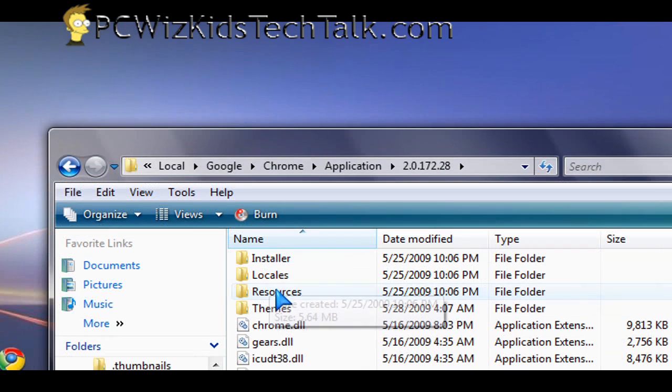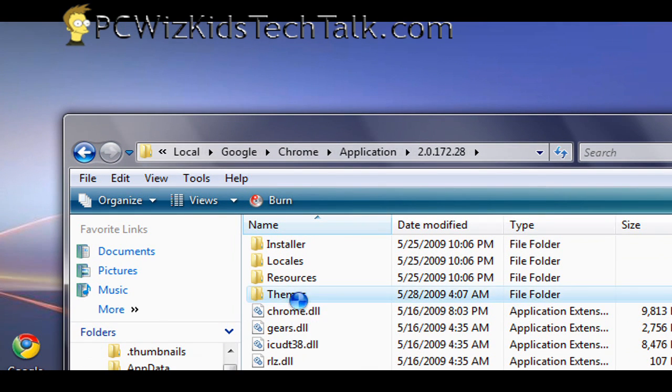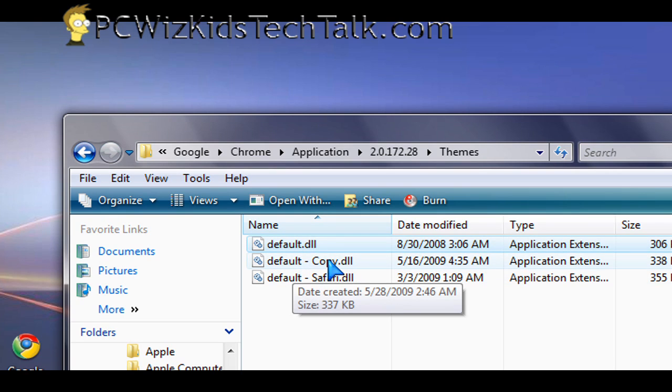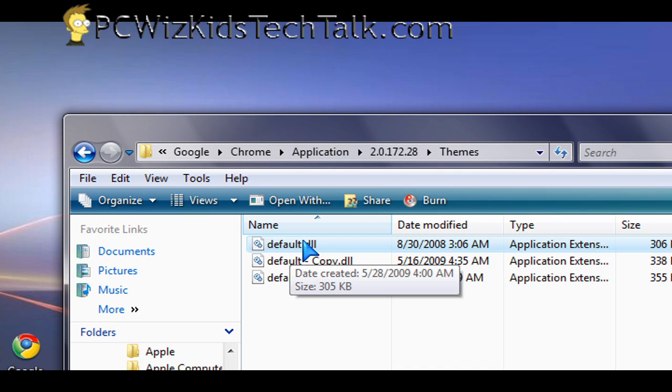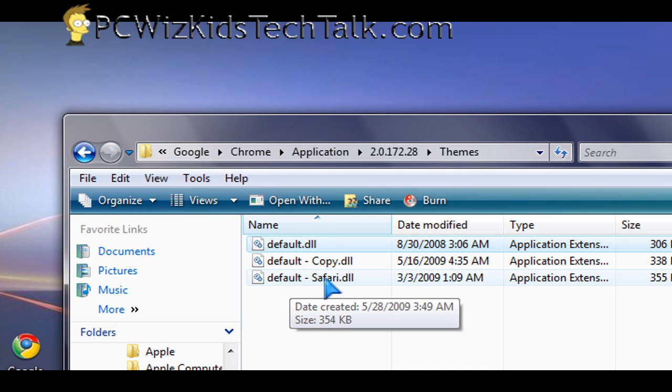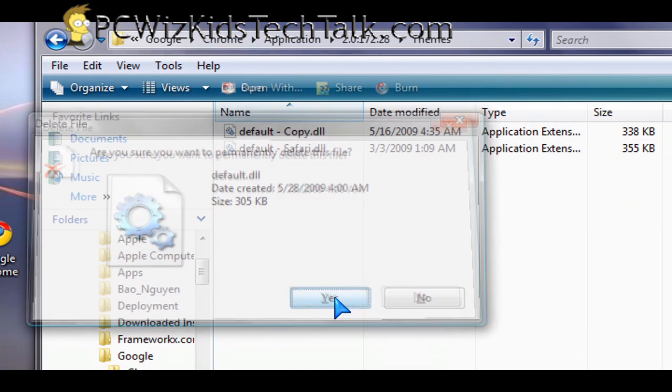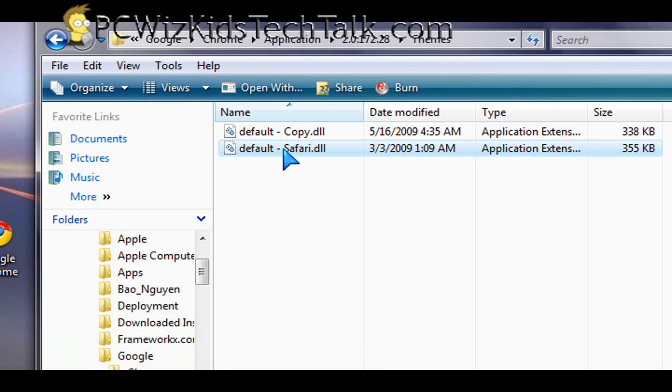Inside of that folder, there's a themes folder. Double click on that, and in there you'll see the default.dll. There it is. That's the default one that it came with. The only way to do it right now is to replace it, right? So find a theme that is also called default.dll and just overwrite it. Make a backup, of course. Don't just overwrite it without making a backup. That's crazy. Back it up first. Then once you're done and secured that you have it, then you can replace it.